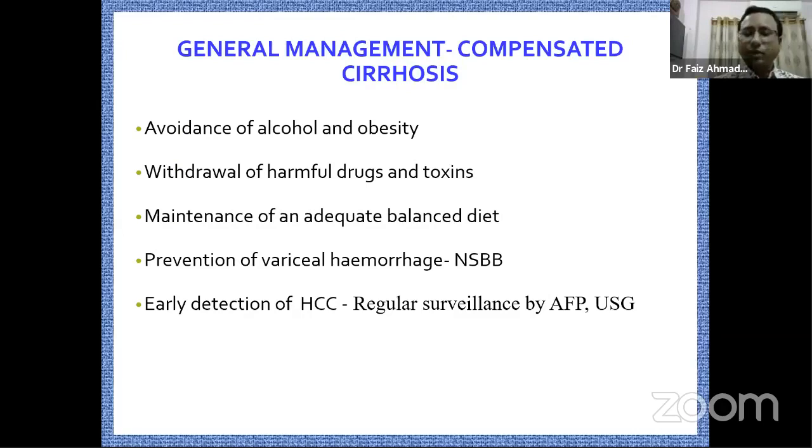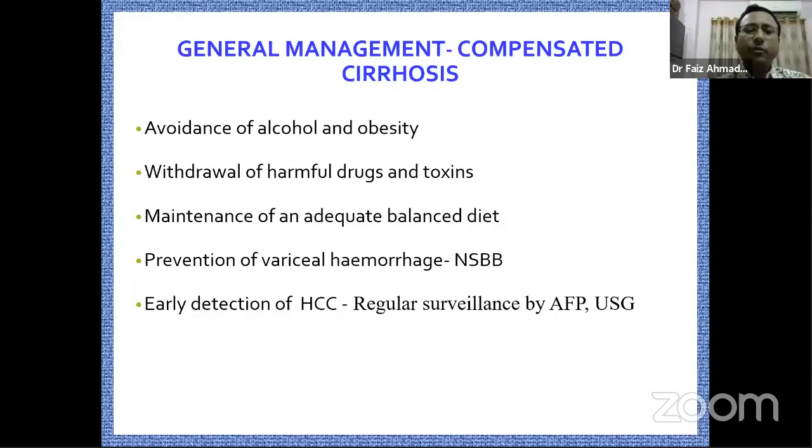Now come to the management. How do we manage a patient with cirrhosis of liver? As you know, whenever a patient develops cirrhosis, it is actually irreversible. There has been much research to discover an effective antifibrotic drug which we can give to these patients and which could effectively reduce the fibrosis. Such drugs are still under trial and are not yet available for use in patients with fibrosis or cirrhosis. So when a patient develops cirrhosis, what are our treatment aims and objectives and how do we manage these patients? This is very important.